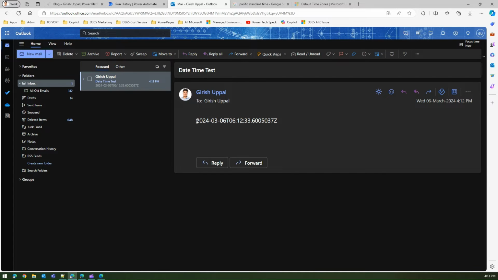Now it is not quite readable, but if you want to evaluate it, this is the year, this is the month, this is the date, and then after the T the time component starts. The time component is 6:12:33.